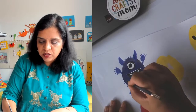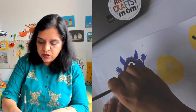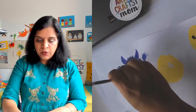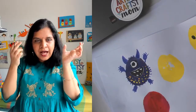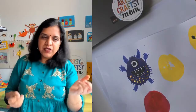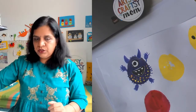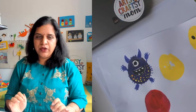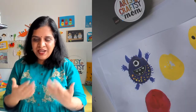Nice, scary spots. How does he look? Maybe some orange spots, some big spots, some small spots. How does our monster look? Scary enough? You can make him have 3 eyes, 5 horns, white spots, pink spots, or a yellow monster, right? You can do anything like that. But he's a happy, friendly monster, okay? He's not a scary monster. Our monster is ready. Now you can name it.